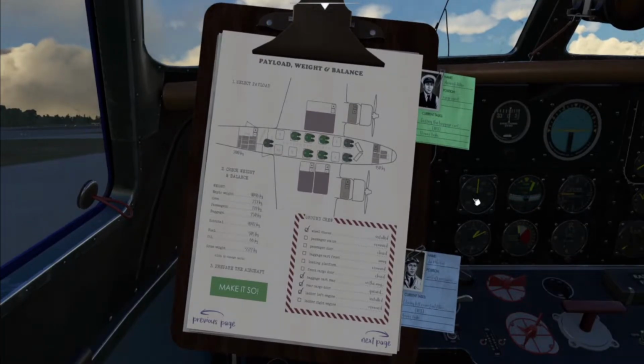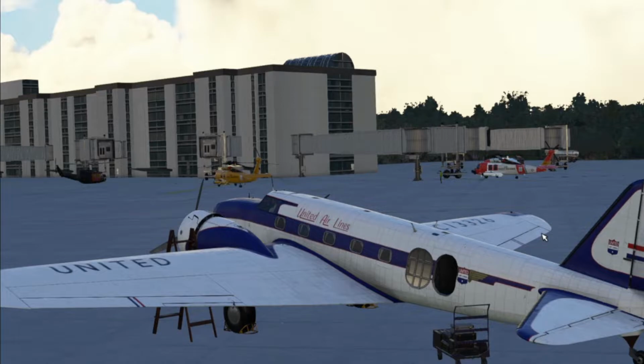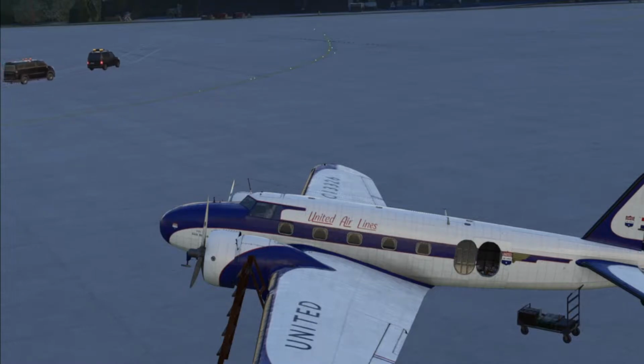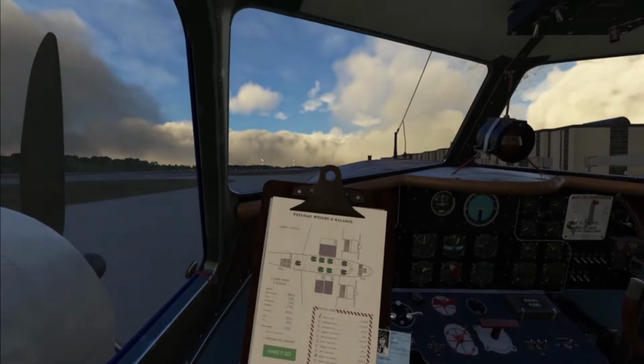And it shows you what the air crew is doing at this point. He's getting ready to load the baggage. And you'll actually see the baggage disappear from the push cart, and it'll be added inside the plane itself. This is just, you know, one of the nice little detail points of this particular module that is just totally cool. They did some very nice work on this airplane, and the price point, you can't beat it. I mean, it's $20 for this detailed an aircraft. That's pretty, pretty good.